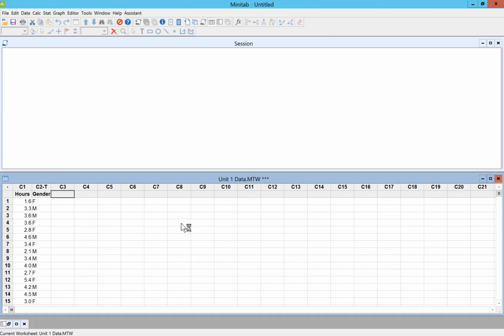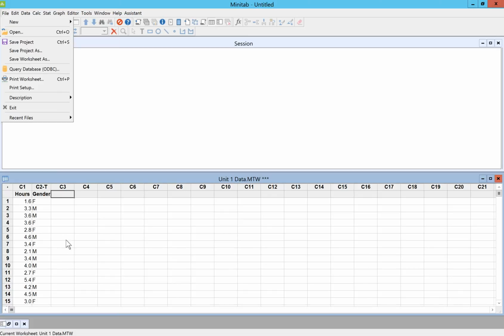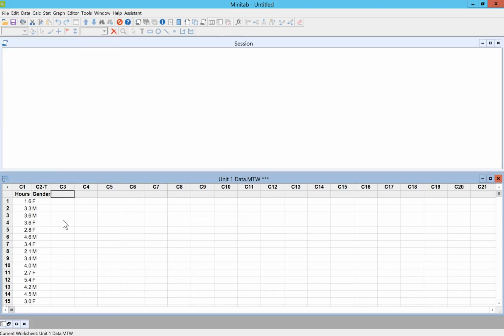So back over here in Minitab, you see in this lower window what looks like a spreadsheet. If you have the data in such a way that you can open the file by going to File, Open, you can open it that way. There are other ways to get data in. For example, if you have an Excel spreadsheet that's already open, you can just copy and paste data straight from the Excel spreadsheet into the Minitab worksheet, or you can actually just type the data straight in. I don't recommend doing that if you have a large data set.